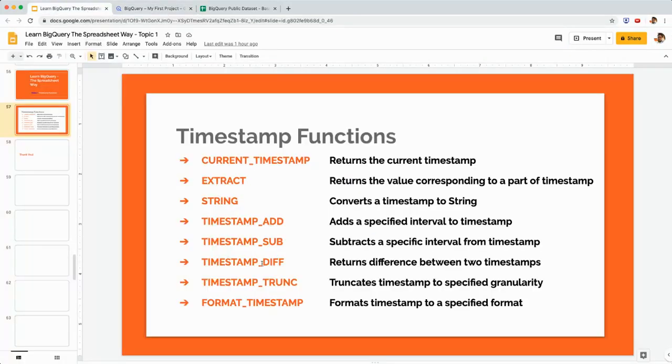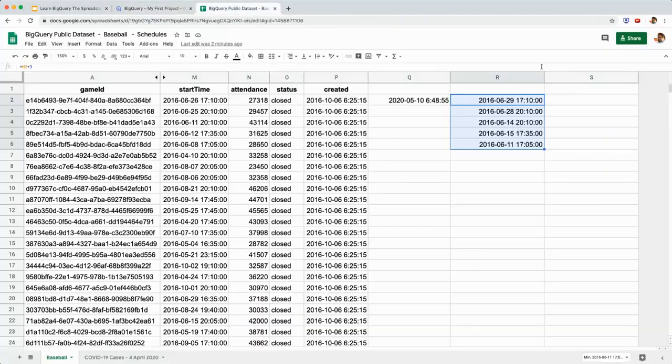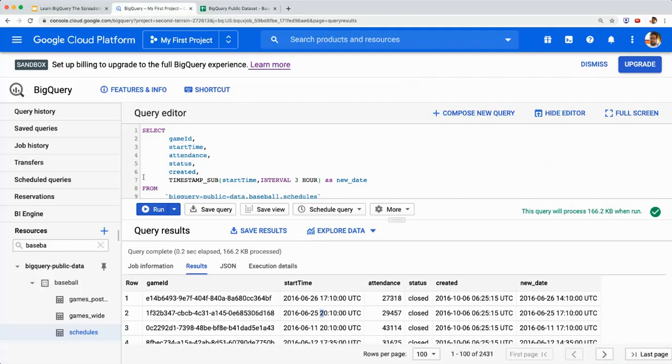Next function is TIMESTAMP_DIFF. To do this in Sheet, we simply do this. This gives us the difference between two timestamps. Okay, let's try this in BigQuery.